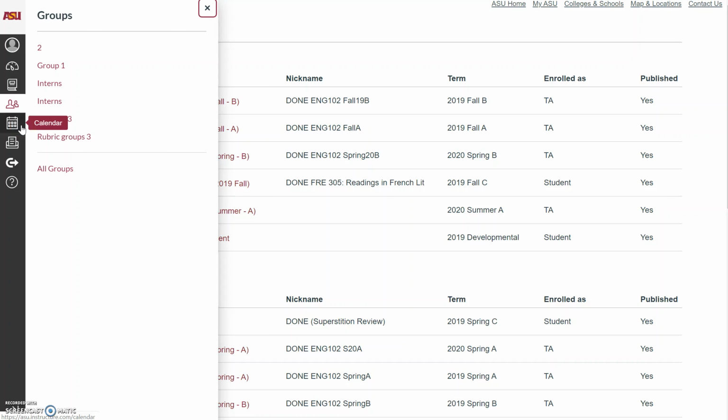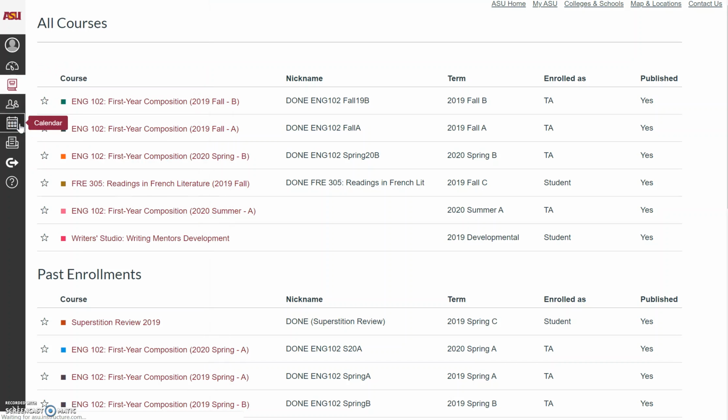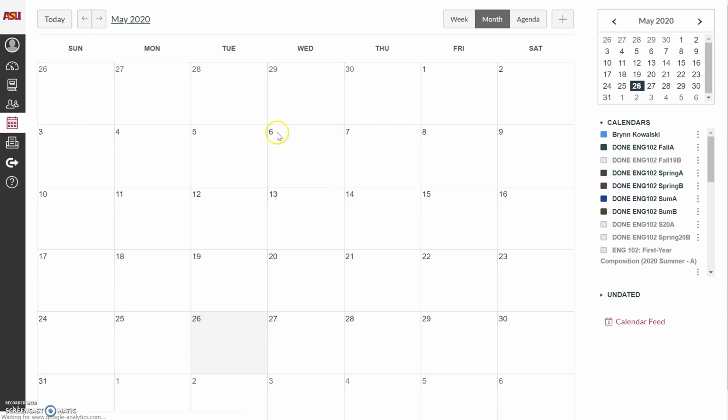So moving on, we're going to be looking at calendar. Calendar is pretty self-explanatory. It's, again, a calendar view of all your upcoming and past assignments and different things to look at. You can have it as different views as week, month, or your agenda, as well as looking at today. I personally prefer to see it as a month because I'm one of those people that I like to see what's coming up over the next couple of days, next 2 weeks.